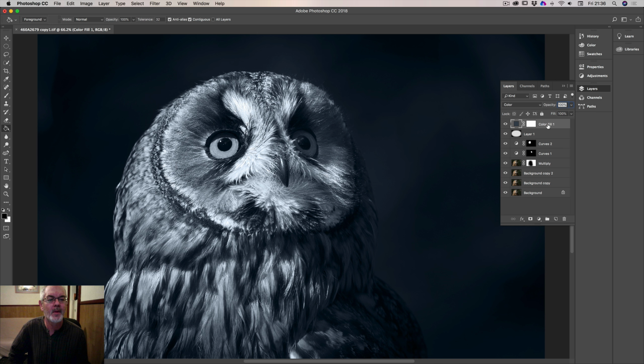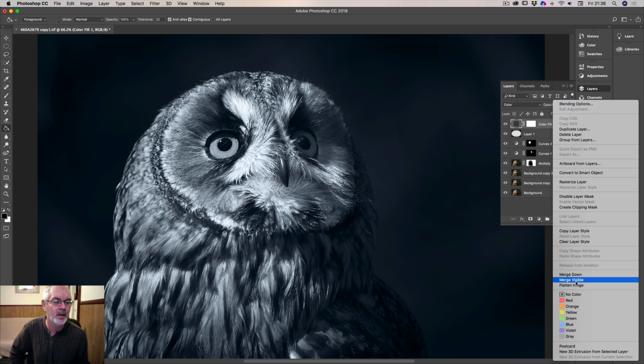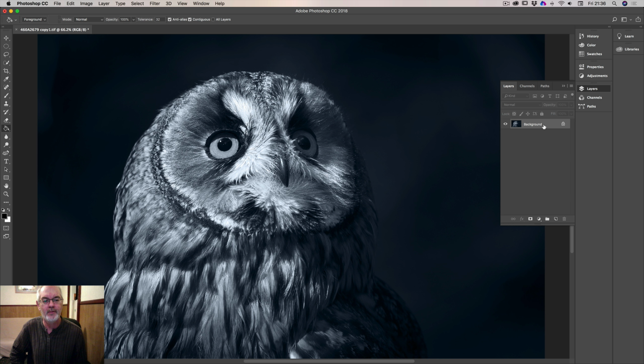Okay, so what I'm going to do at this stage to cut down on the power, I mean, I have got a very powerful PC, so it's not going to cause me any problems whatsoever, but not everybody has. So I'm going to right click and I'm going to flatten the image. I'm happy with what I've got, so you wouldn't do that until you were happy, because we can't edit any of those layers now. But sometimes it's a good idea to do that if you're really happy with it and you think, I'm at a stage now where I'm not going to make any changes. Flattening the image will save you on a lot of energy the PC uses.